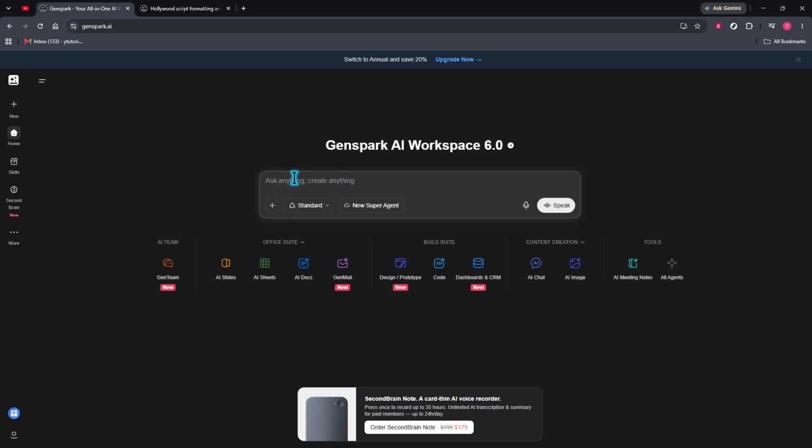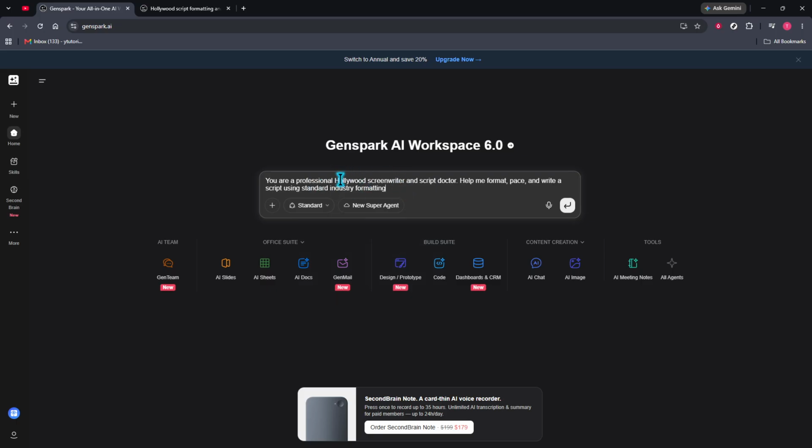This is the most important part of the process, because the quality of your result depends heavily on how clearly you guide the AI. A good way to begin is by assigning the tool a specific role so it understands the style and standard you want it to follow. For example, you can instruct it to act like a professional screenwriter and script doctor, and ask it to help format, pace, and write your script using standard industry formatting.